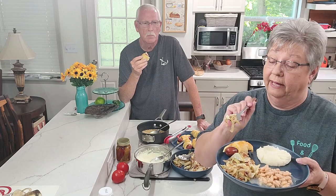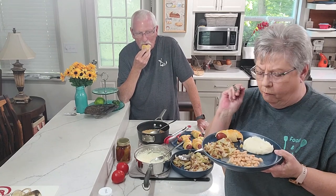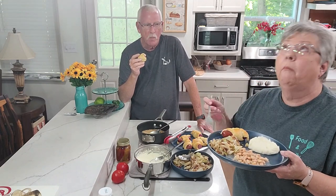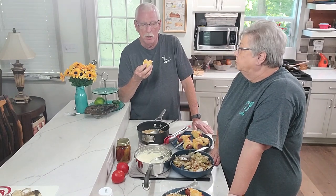Let's try this cabbage. See, I got a little bite of everything. The cabbage, the onions, the bacon, it's all on there. You know it's going to be hot. It all looks good, smells good. I've got a meal right here. If we have any of these left over, I can take them fishing. You can take them fishing. They're good cold, too. Yeah.